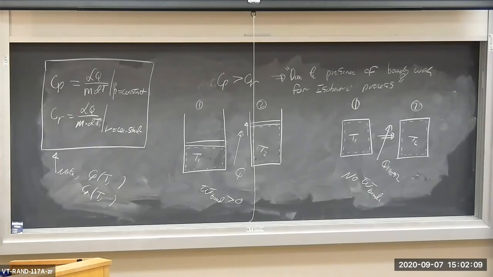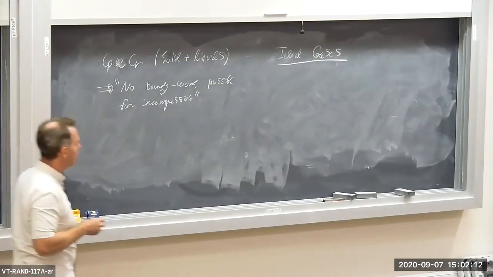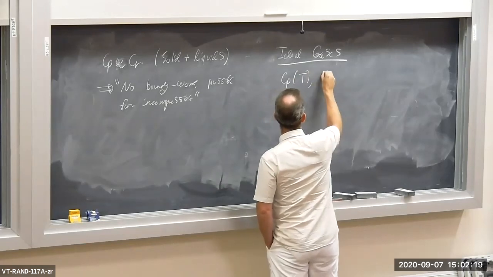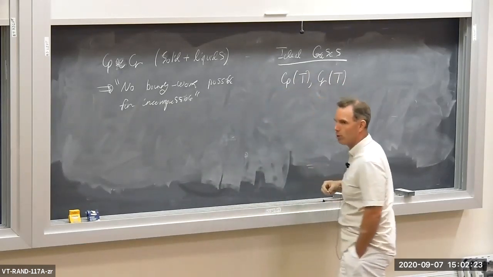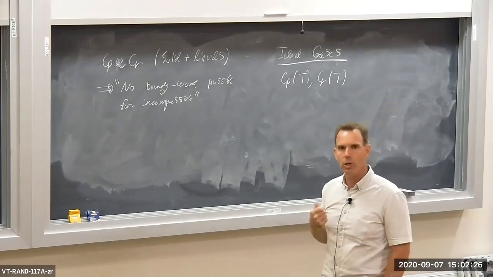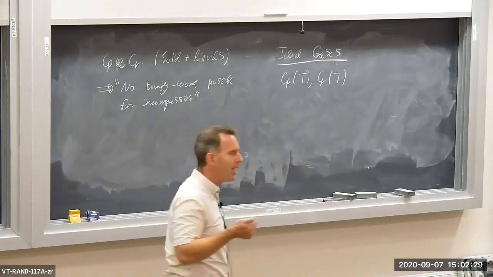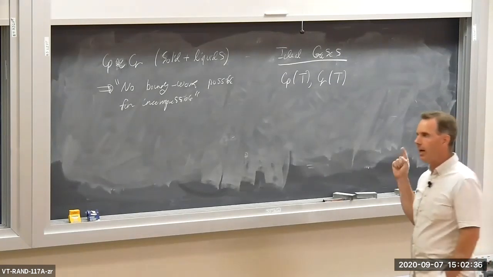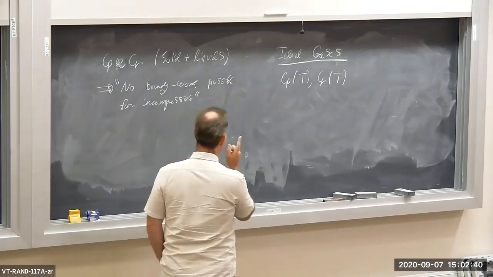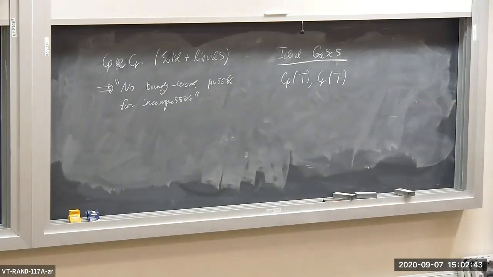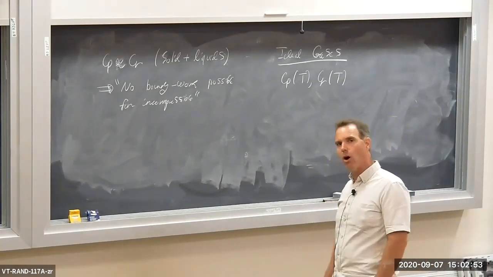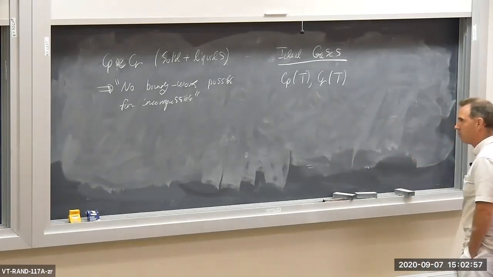But for ideal gases, specific heats are a function of temperature alone. Cp is a function of temperature alone, and Cv is a function of temperature alone. Why is that? Because we already have an expression that relates pressure, temperature, and volume, the ideal gas law. So in theory, we can solve for one or the other and reduce a two-variable dependence into a single variable dependence because we have the ideal gas law. So in general specific heat, Cp and Cv for ideal gas behavior is a function of temperature alone. And these Cp's and Cv's are tabulated, as you will see soon. All right?